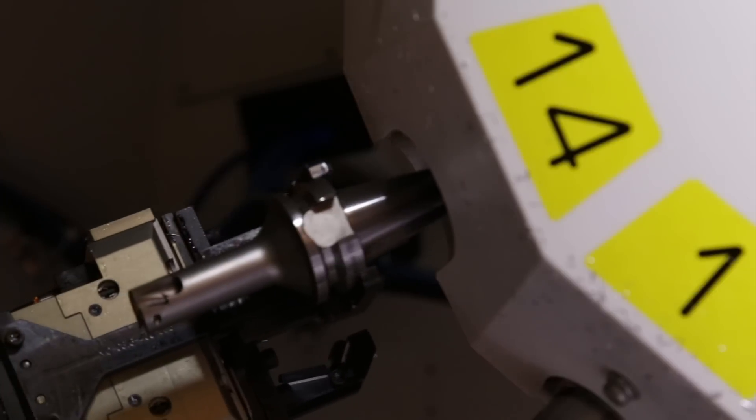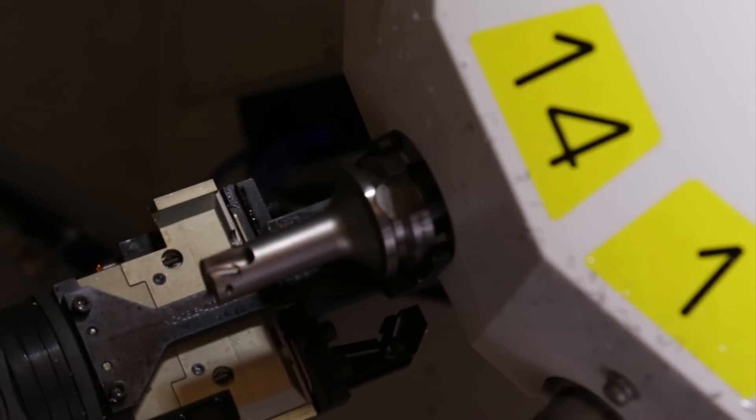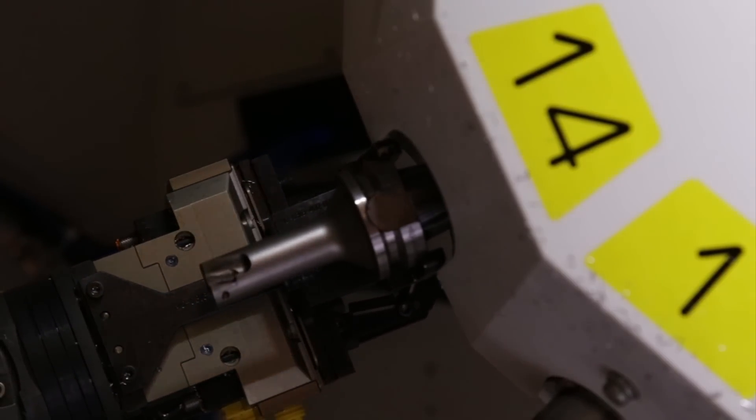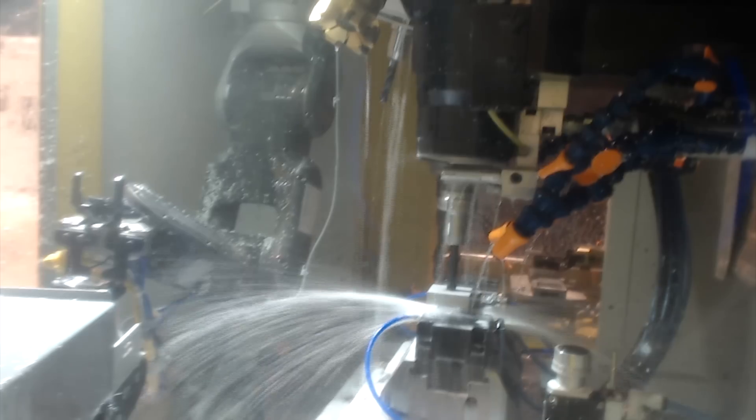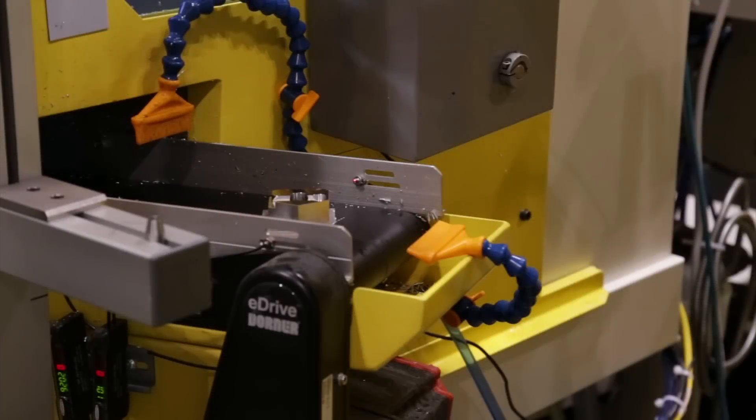Once a part is finished with the first operation of its machining process, it is picked from its vise by the LR-Mate again while the robo-drill is in motion and placed onto an exit conveyor out of the first machine. This one-axis exit conveyor is also powered by Fanuc's PowerMotion IA motion controller.